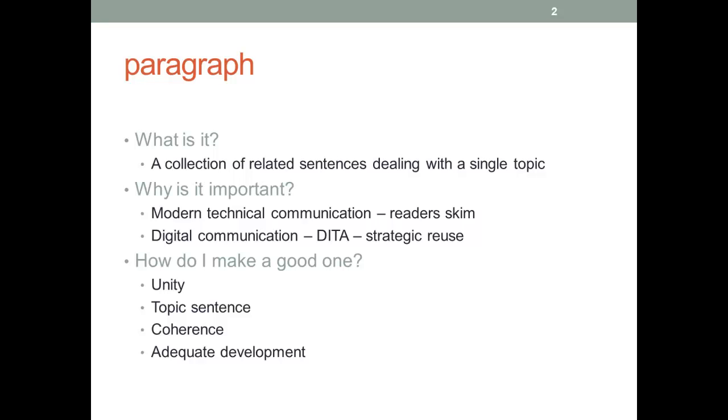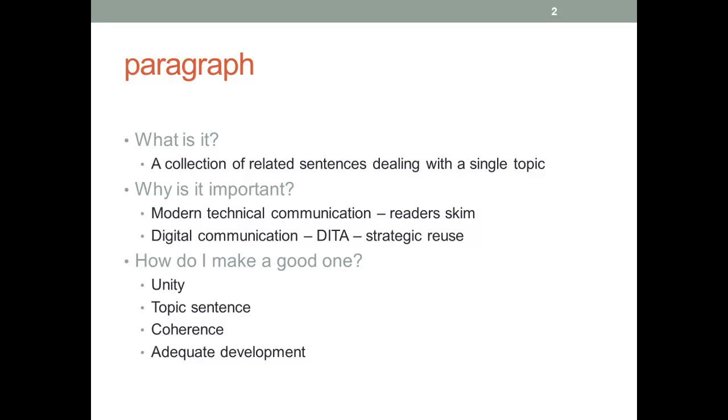Well, why is a paragraph important? In modern technical communication, there's skimming. You know that you do this yourself. When you have a document in front of you, a printed document, even an online document, you skim. The way you skim is you read the first paragraph usually, and then you hit the first sentence of each subsequent paragraph. So if you're just skimming the first sentence and you don't have good paragraph structure, then either the reader isn't going to finish reading or won't understand what you've said.